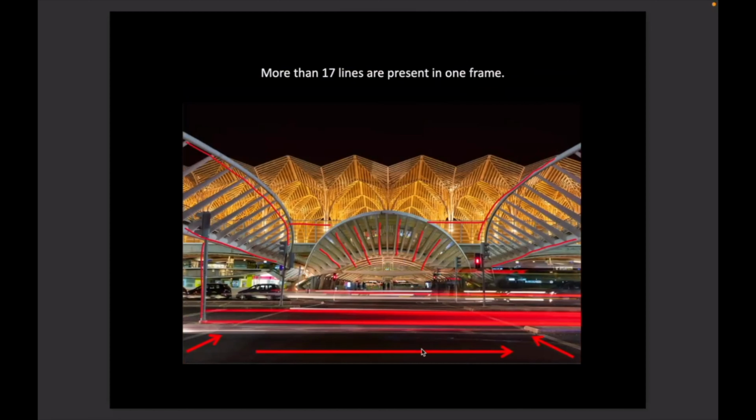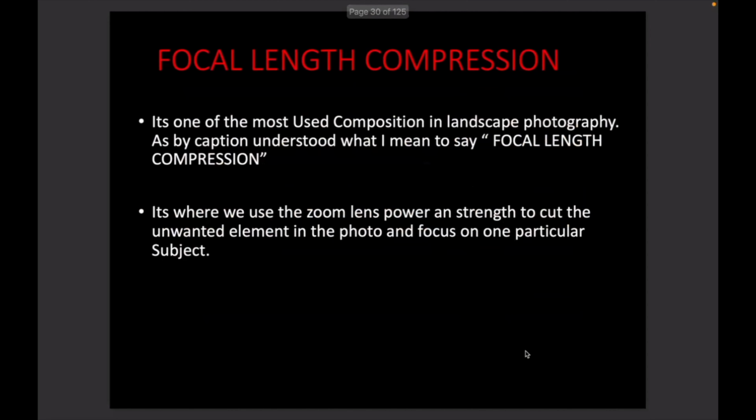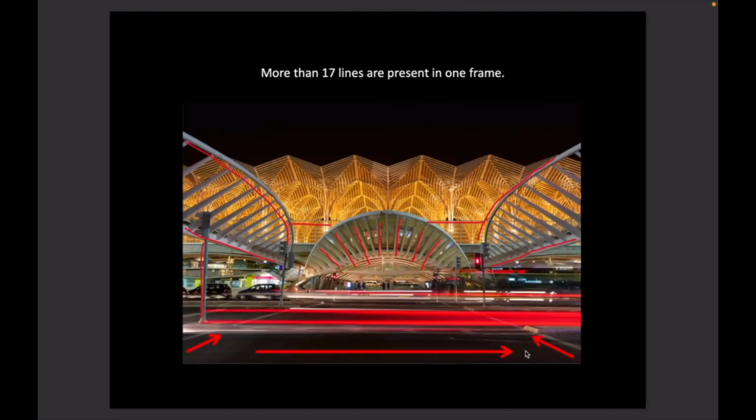So this is what I decided. I should stand on the other side of the road and make a trail as a line. Then there are many leading lines, like this line and this bridge, all taking me to this beautiful structure, the train station as well. So this is more appealing now, and I added a car trail as a creative version, which looks more interesting at the same time. So this is basically what leading lines are.